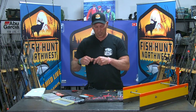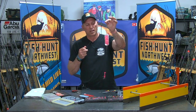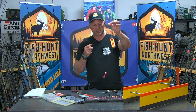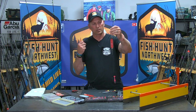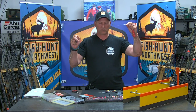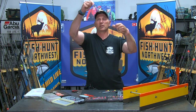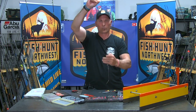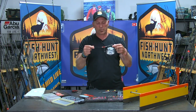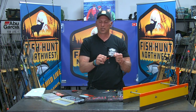What we do want to do is make sure that if we're adding weight, we have our full presentation. Here I have a dodger with an 8 or 9 inch leader, fishing a short leader with a smile blade and a little Rastical LP squid — one of my favorite little rigs. I've got one of the Double D Dodgers from Axe Lure. That could go right up to my rod with no weight and fish just fine. Now I want to add some weight, but I'm not going to rig this so that everything is right in front of the dodger. So basically what I do is rig a slider — it gives me adjustability. I can move this up and down my top shot as far away from my dodger as I choose.